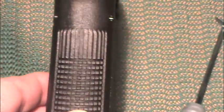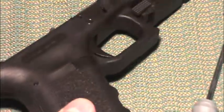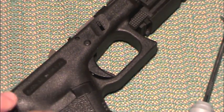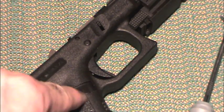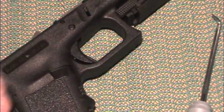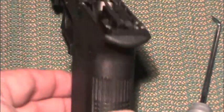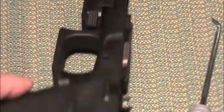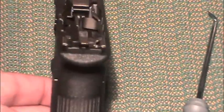And the one thing I was worried about is I had read some articles that if you get one that really sticks out really far, if you put your gun down against a slide release, you could actually engage or disengage your magazine because it'll push. But if you notice, it does not appear to be pushing when it lays down. So this is about as long as you can get without it being a problem. So I'm very happy with it. It's just a little bit further out, maybe, you know, like a millimeter or two, but not enough to cause any problems.